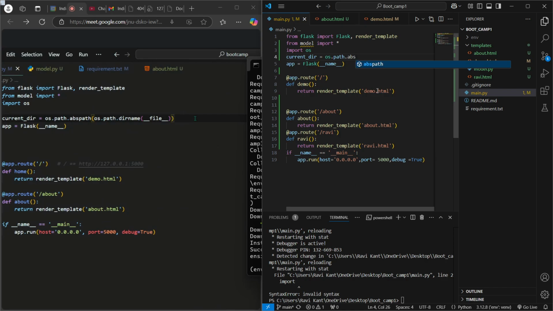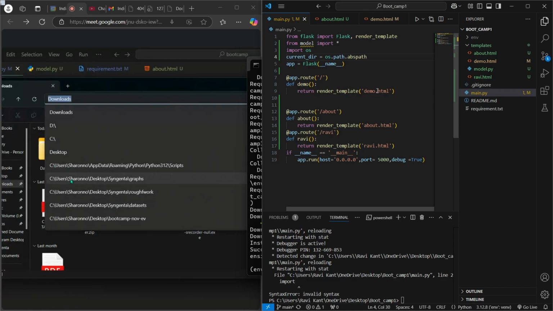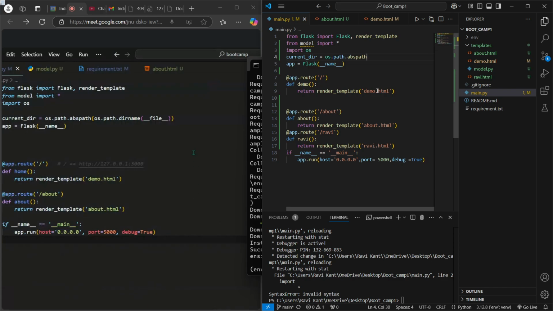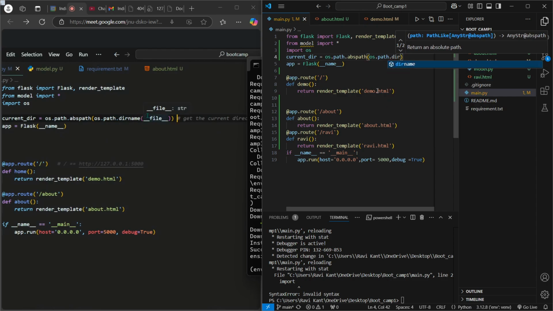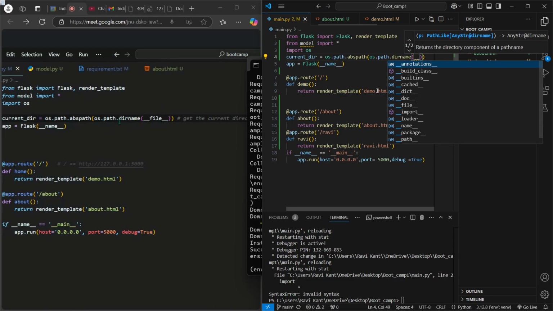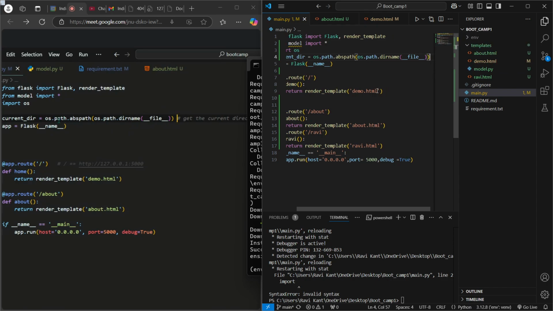Basically, if you go to Windows, you will see over here it uses backslash. In Mac and Linux it uses forward slash. Sometimes I think one of those OSs uses double forward slash or something. So depending upon the OS, it will configure that path. The reason we're doing this is because maybe today you are using Linux, tomorrow you might be using Mac. The way the paths are handled is quite different, so this will help you keep track of that.